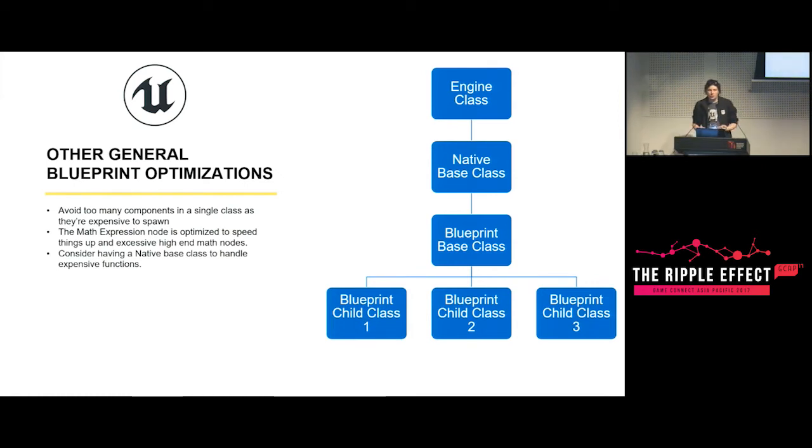That way you can just push things back up the pipeline into C++ wherever it's necessary. Like if something's going to be very expensive, just throw it into C++. Like if it has to happen, so be it. And then your blueprint functions, your blueprint classes beneath it can then reference the C++ calls.